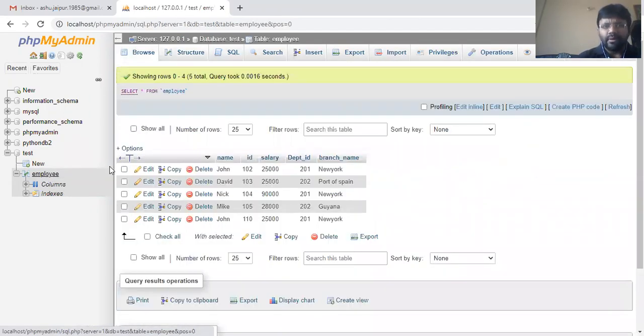And if we see it in the form of this table, so now we have this result: name, zone, 102, 25,000, 201, New York. Similarly, in the very first example we inserted 1 row, then we inserted 3 rows, and then at the end we inserted 1 row. So total 5 rows should be here: 1, 2, 3, 4, 5.